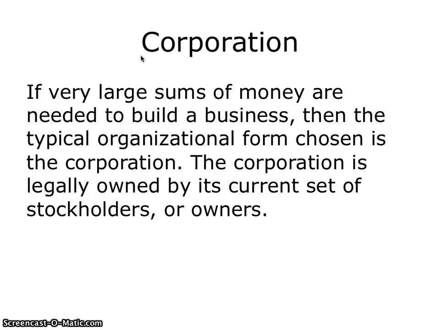A corporation, and there's two types that we're going to cover, a C corporation or an S corporation, is viewed as an independent entity in the eyes of the government. A corporation has its own tax ID number, its own bank accounts, its own persona, so to speak. It's a legal entity, and that's a big distinction between a corporation and a partnership or a sole proprietorship. The two types of corporations primarily that exist are a C corporation and an S corporation.